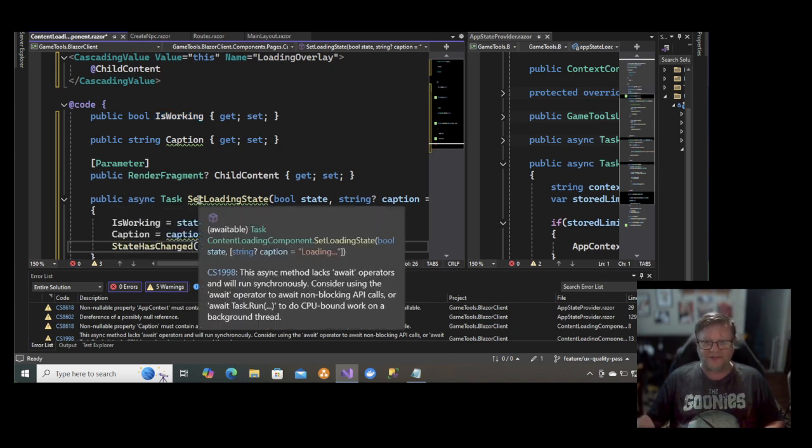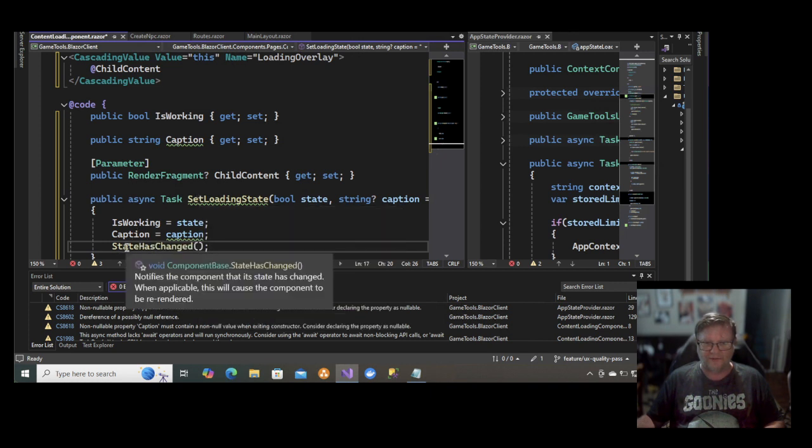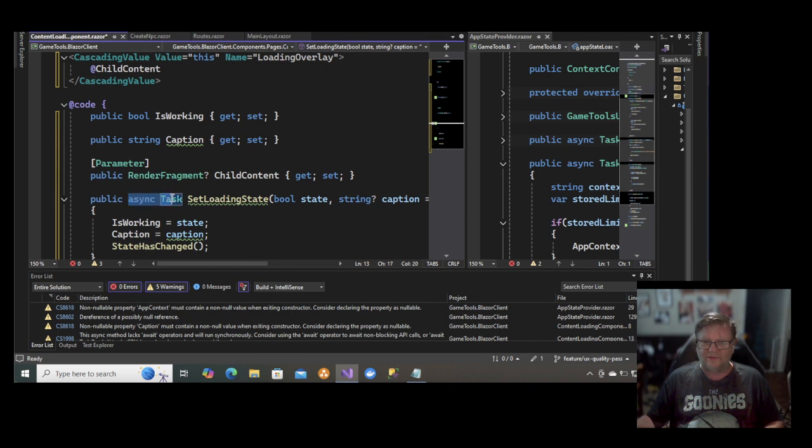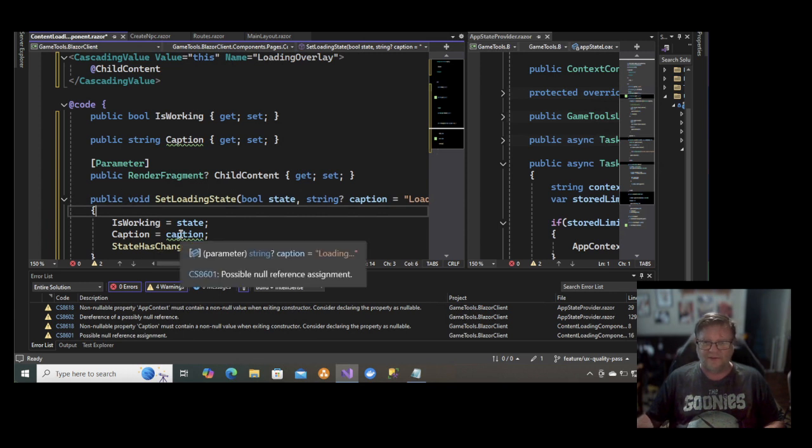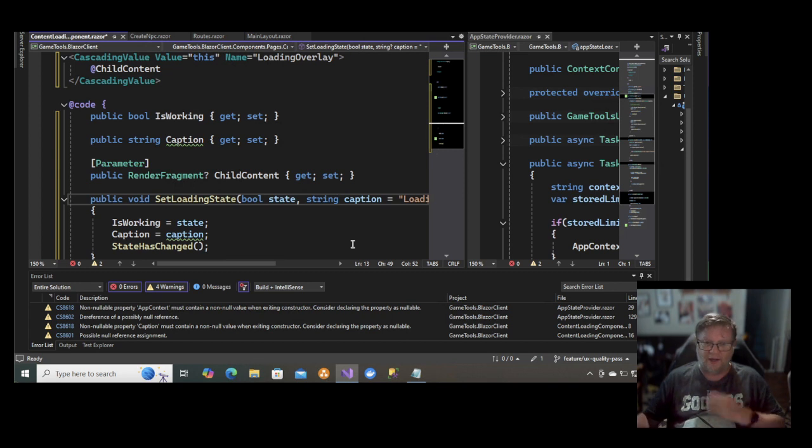And I don't think this needs to be an async task. Yeah, it really doesn't. Public void set loading state. And caption, we can make it not nullable because we've got a default on there. Set loading state. Okay, now child content.